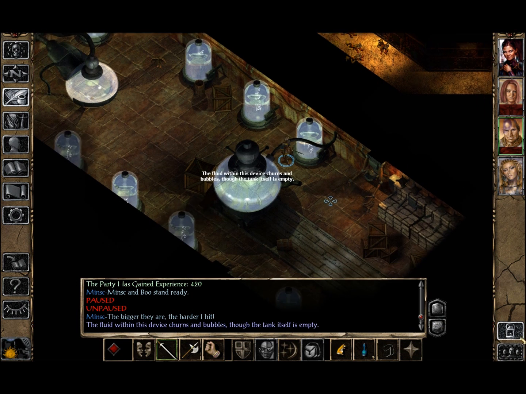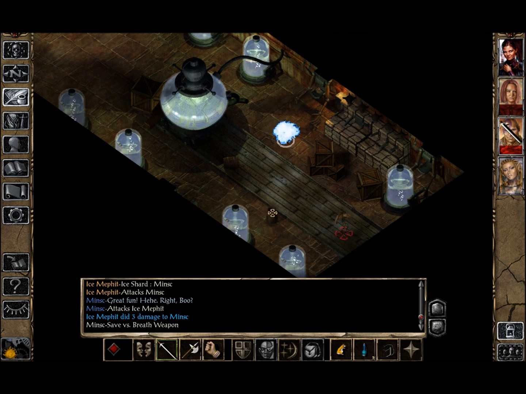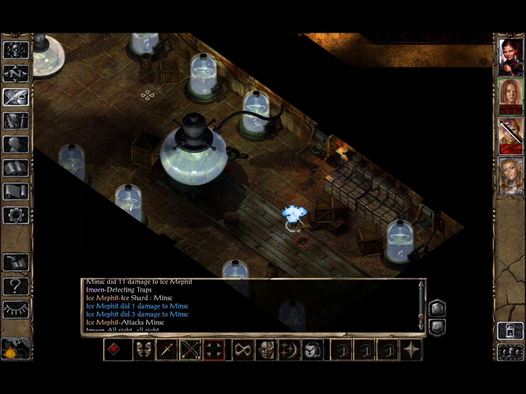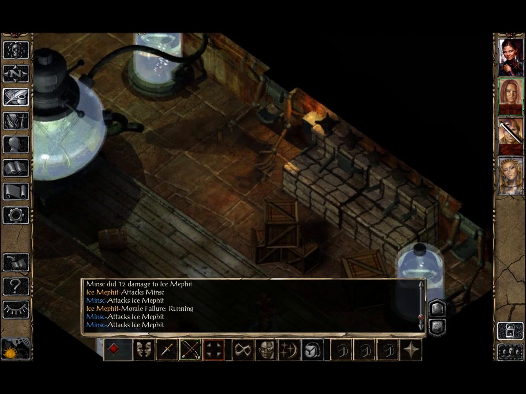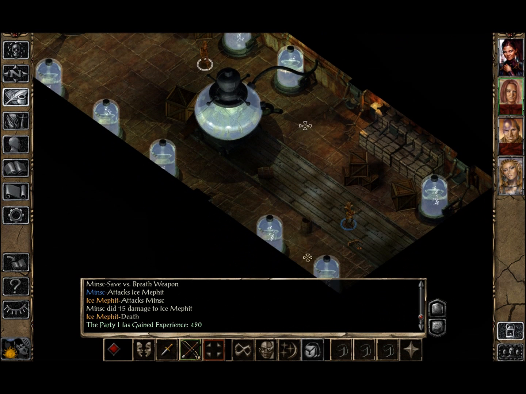Basically, blind in this game can either mean literally blinded or can mean like they threw something in your eye and you temporarily can't really see very well. While Minx is taking out the ice Memphit, by the way, you can zoom in by using the scroll wheel. While Minx is taking that guy out, I'm going to have her just search for traps.